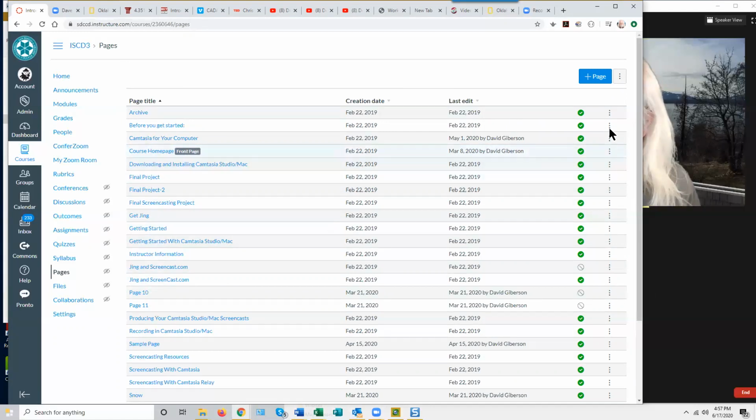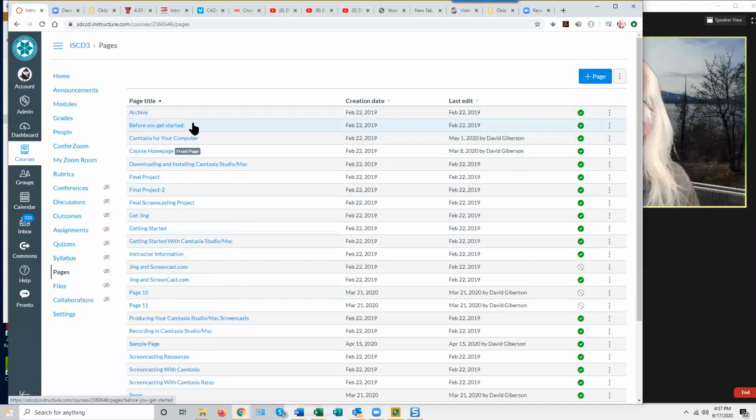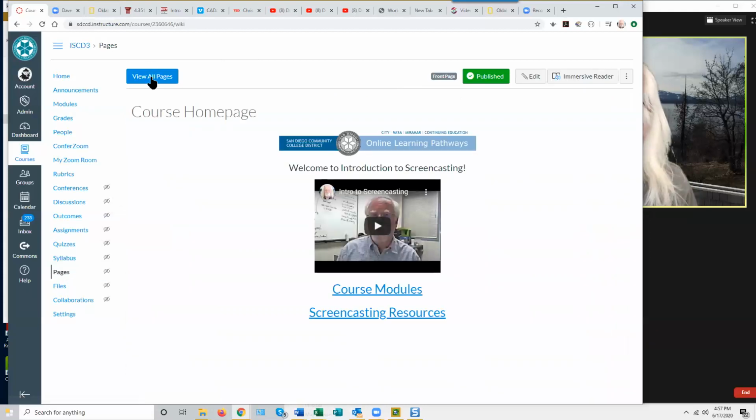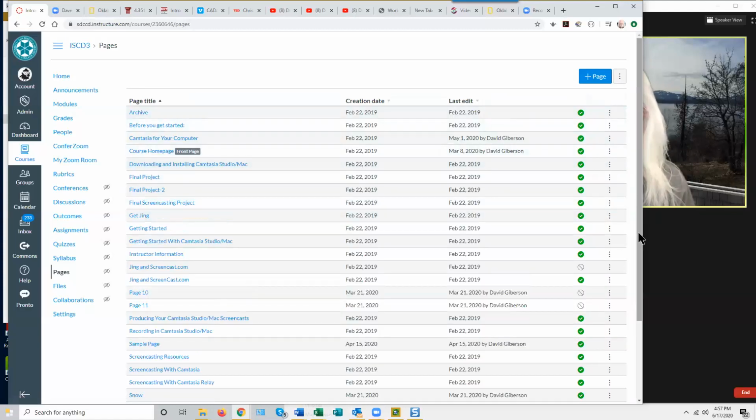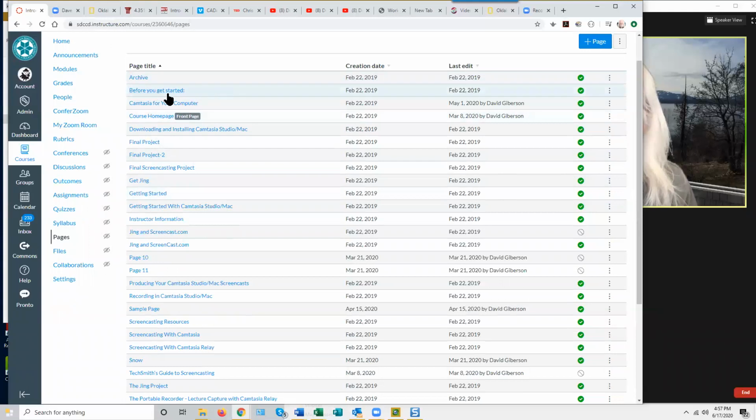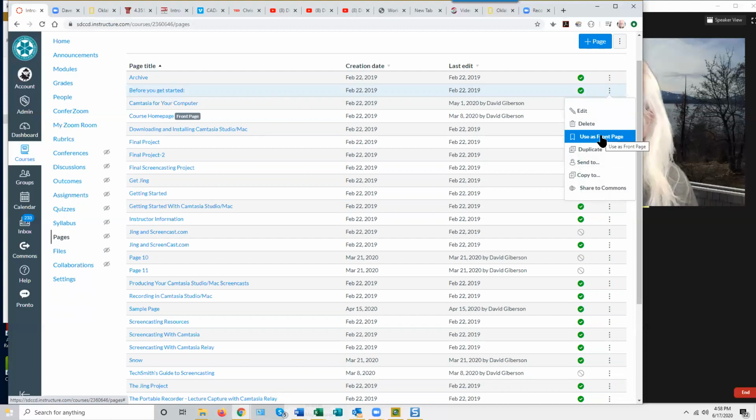You do that, of course, by finding the page you want to use. Like maybe I want to use this Before You Get Started page as my opening page. Before you try to make it the home page, you have to come into your Pages tool in the course menu and view all pages so that you see all of the pages that are resident in your course. Right. You find the page you want to use as your opening page, and you go out along this detail line here to the context menu on the far right, and you click on that little menu button. Right. And there's an option to use as front page.